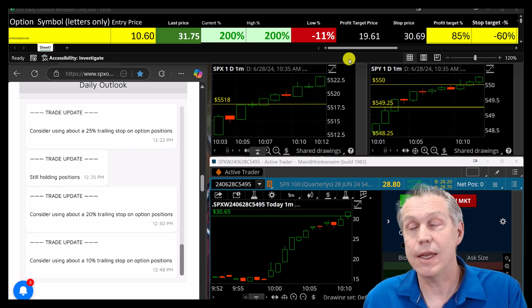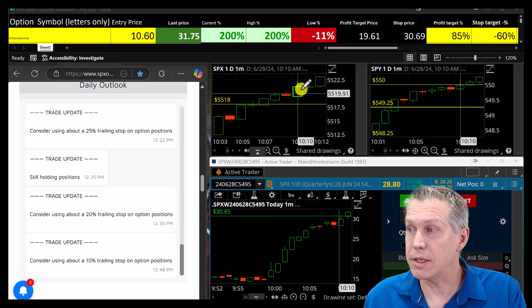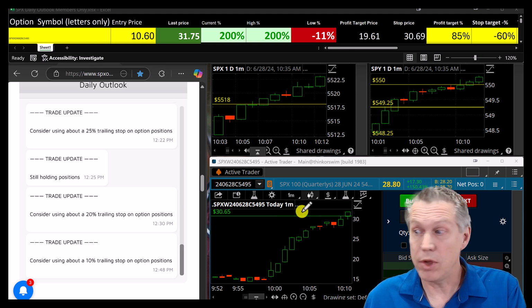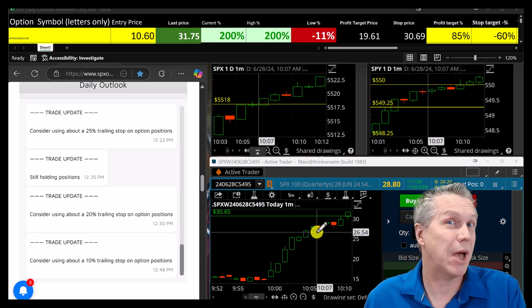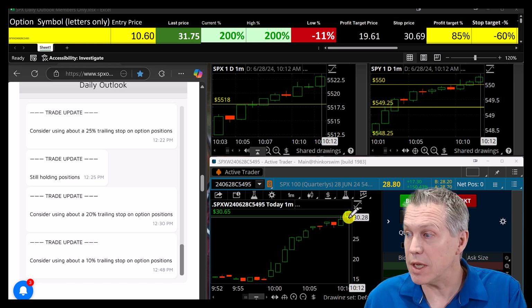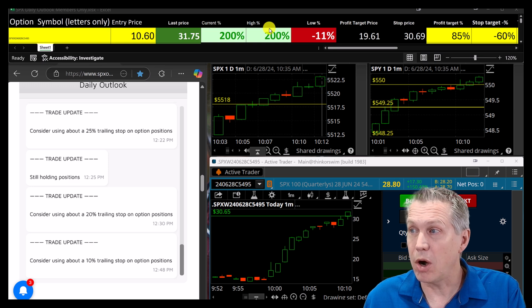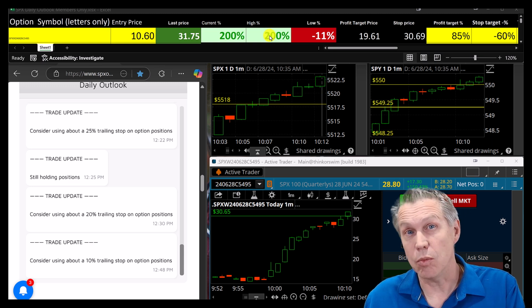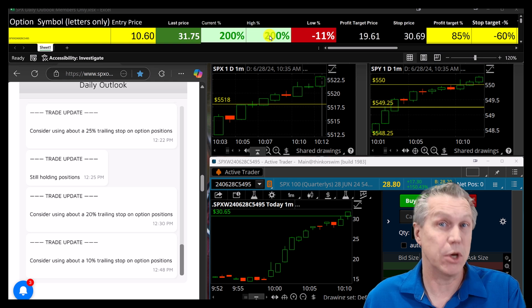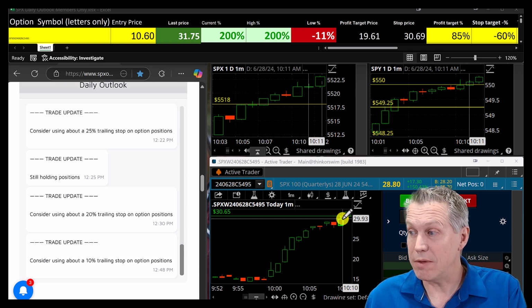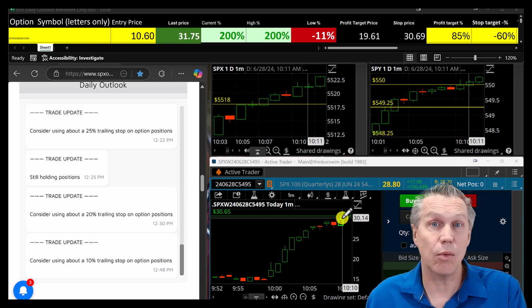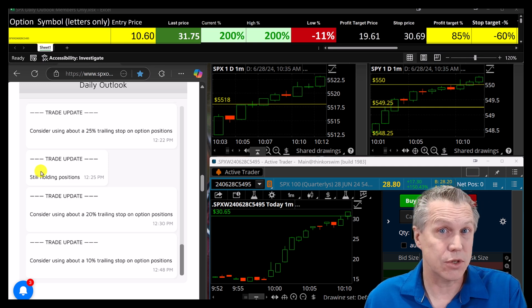Okay, we've jumped ahead now to 10:12, and you notice the market has continued to run nicely, and we have just continued to follow it up using about a 10% trailing stop. And as we come to the end of the 10:12 bar, we've hit 200%, meaning if it comes back to about 190, we would look to exit the trade. We're following it very nicely and hoping to continue to let it run, but also to protect ourselves if it starts to reverse.